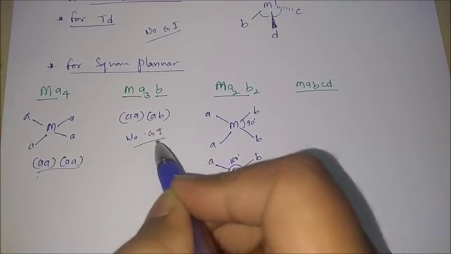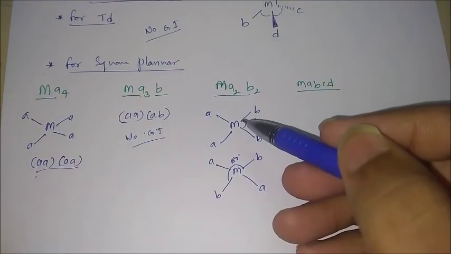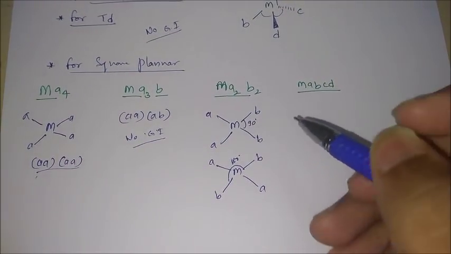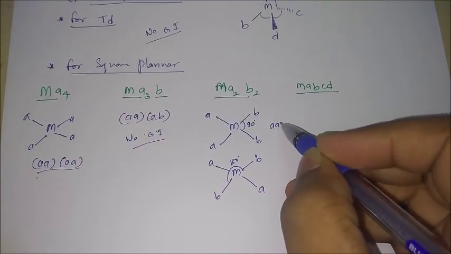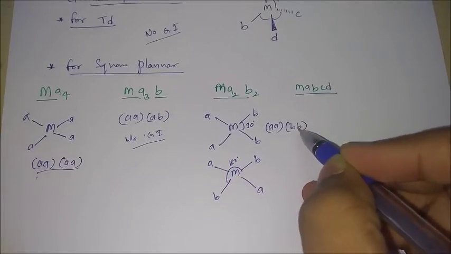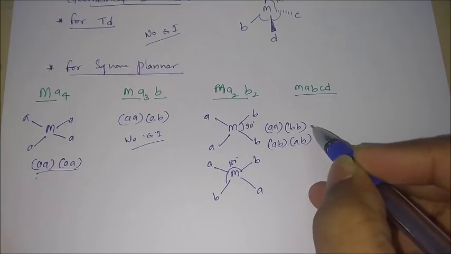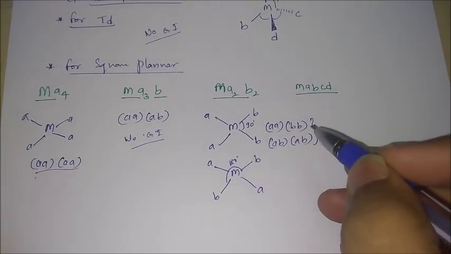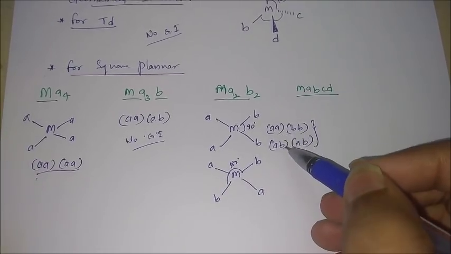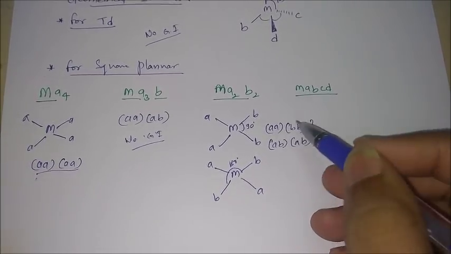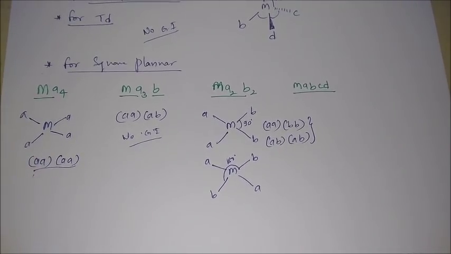All right, whereas in this case, where I have discussed structures, if you try to find the structures using the trick, how will you do it? You have 2a, so you can pair them like this, aa, and 2b, you can pair them like this, aa bb, or you can pair them like this, ab ab. So there are two ways of pairing them up. So if somebody asks you how many geometrical isomers you have, you will say you have a complex which has one geometrical isomer of it. So you have two structures which are geometrical isomers of each other.